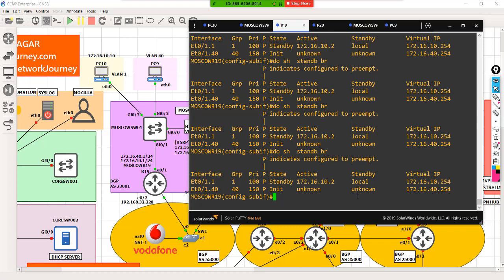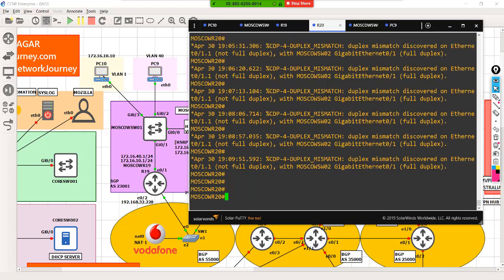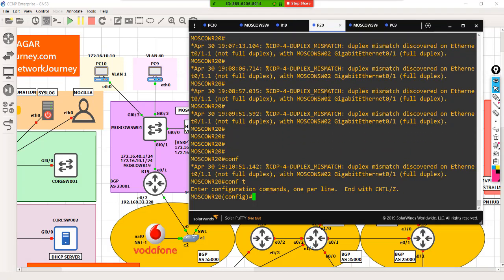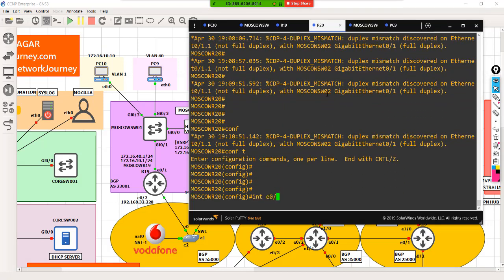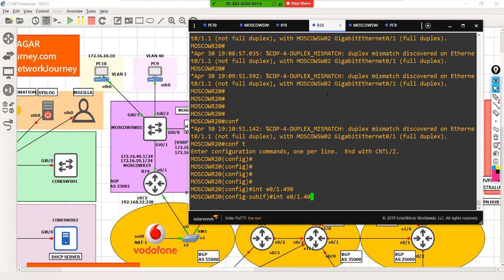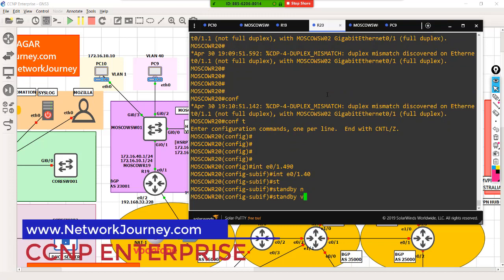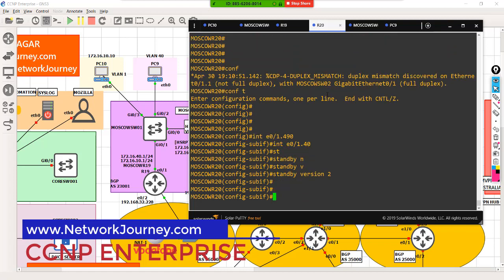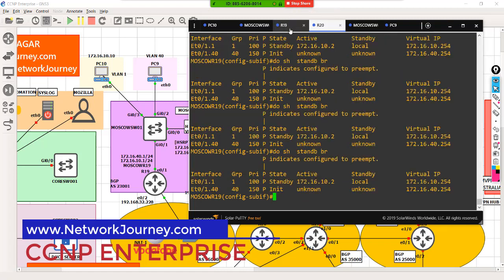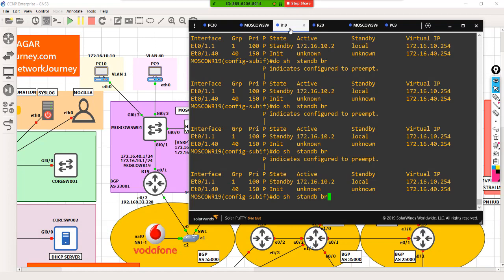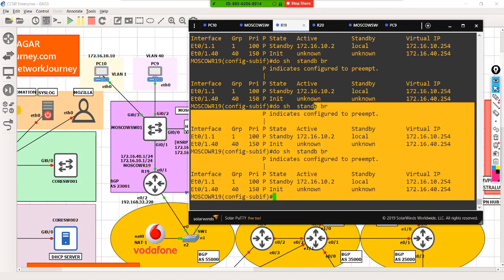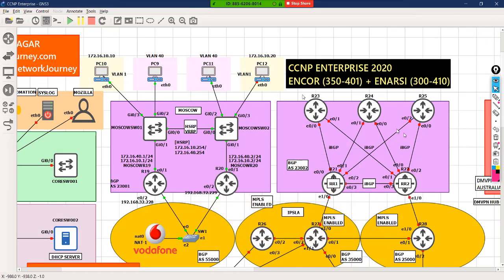Don't you need the other side as version 2? Yeah, it is required. And the second thing is they are not backward compatible, so we need to do a configuration change. I was thinking of doing it in the next class because we are already very late. Just wanted to wind up. We will do this version 2 in the next class, and along with this we will do VRRP. Again, in VRRP there are two versions.